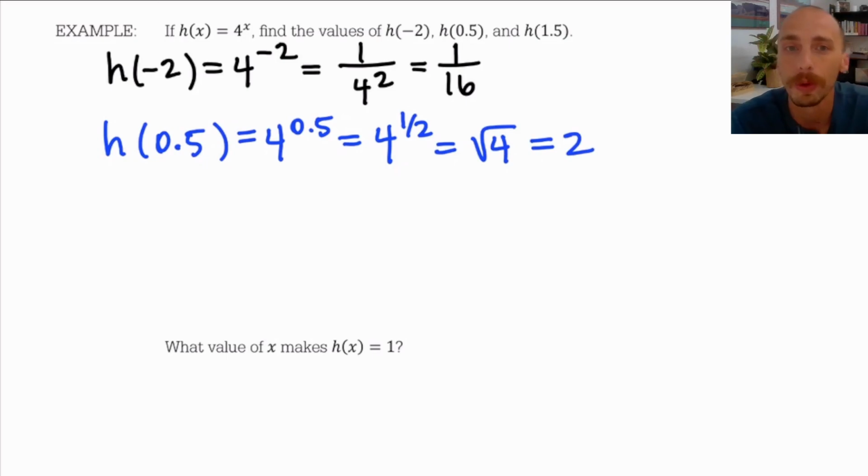Okay, this is another reason why the square root means the positive square root. If you pulled out a graphing calculator, or opened up a new browser tab and went to desmos.com and graphed y equals 4 to the x, and you looked at where x was 0.5 or x was a half, you'd only see the graph up there at positive 2. It's not plus or minus 2. So that's even more evidence for why the square root means the positive square root of a number.